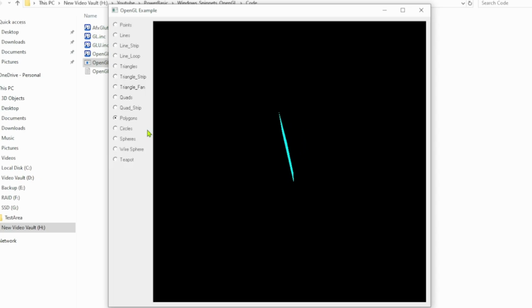The final 4 elements are not primitives. These are built up from the primitives themselves. First, we will have a look at the wire sphere. This allows us to specify quite easily on screen a sphere with a number of longitude and latitude lines. The sphere is formed up of quad strips, except for the north and south poles, which are triangle fans.